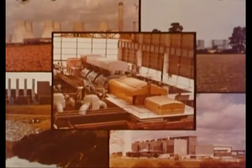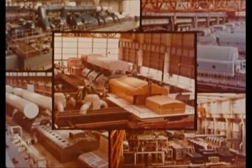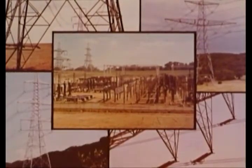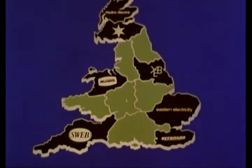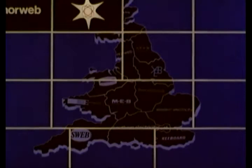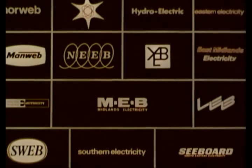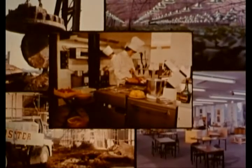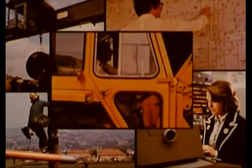Your electricity supply starts with 200 power stations run by the Central Electricity Generating Board and the two Scottish boards. They are responsible for high voltage transmission through the lines of the national supergrid. Electricity distribution boards covering every area of the country provide the power links to your homes and workplaces. It's this second stage of distribution that we're going to look at, and the vast investment in men and equipment involved, and it's their approach that we're going to examine.